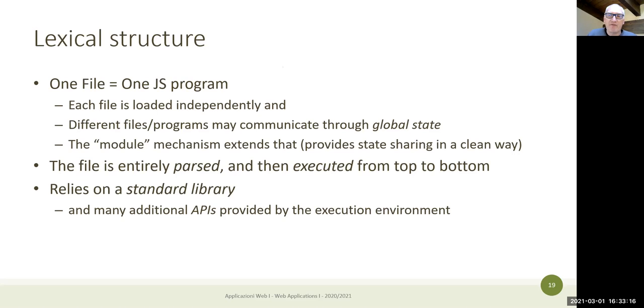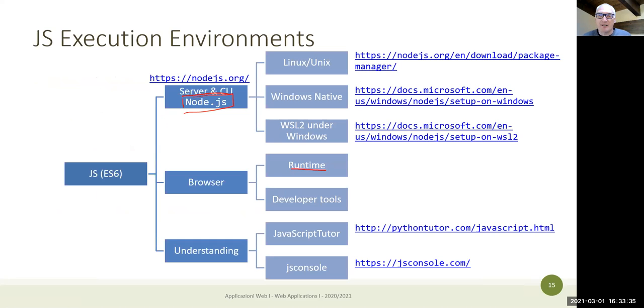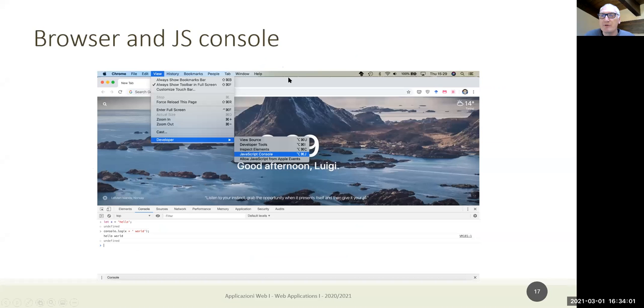And the JavaScript environment already contains a standard library where many functions, many APIs, are already available. There are really large libraries provided by the execution environment. By the way, execution environments are different. The standard libraries that provide the API, the programming interface provided by the browsers, are different from the API provided by Node, for example, because the environment is different. Both are very large. They have a part in common, which is the JavaScript standard library, and they have additions that are the browser library or the Node library. And they all are available to our programs.